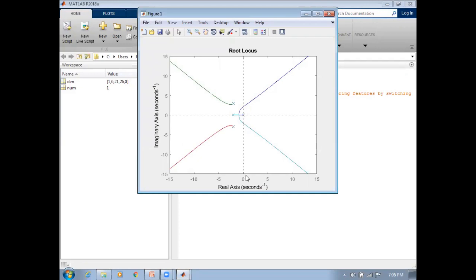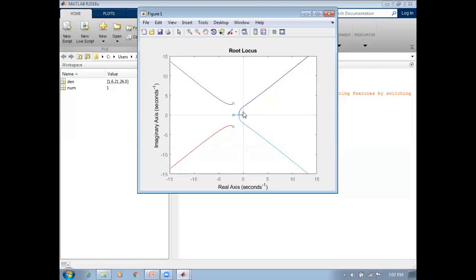We have the location of a pole at s equal to 0 and another pole at s equal to -2, and we have a complex conjugate pair at -2 plus 3j as well as at -2 minus 3j, and there exists at least one breakaway point. Therefore, when k increases, we can see the movement of these poles from s equal to 0 towards this direction, and they intersect together at one single point at which multiple poles occur, and we call it a breakaway point. It then intersects the imaginary axis exactly at k margin, at which the system becomes marginally stable, and when k keeps on increasing, it moves to the right of the s-plane, then reaches infinity.